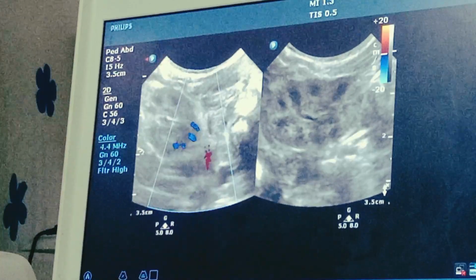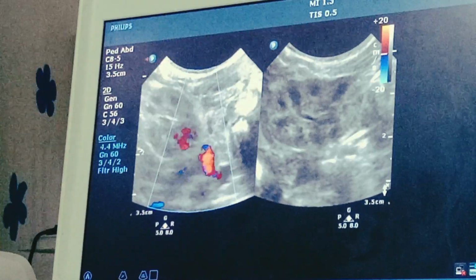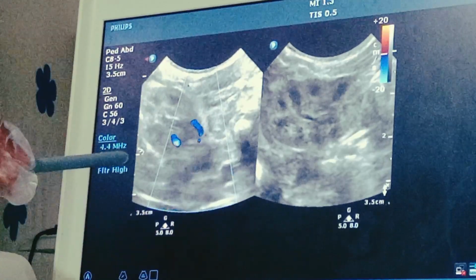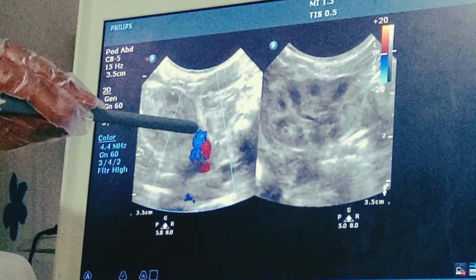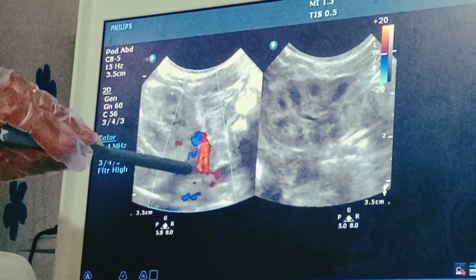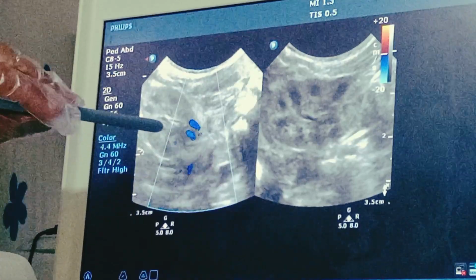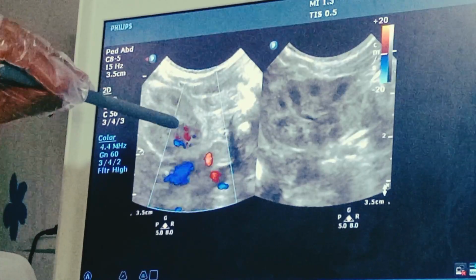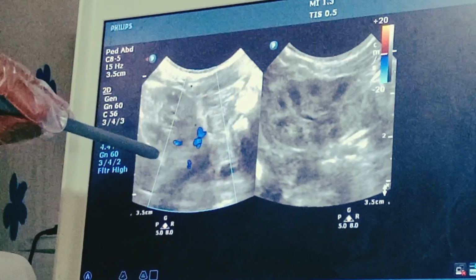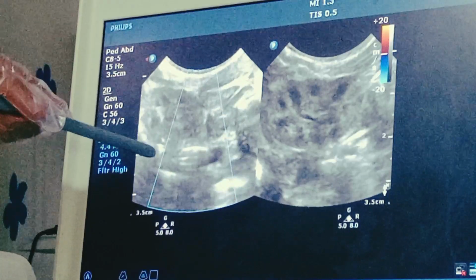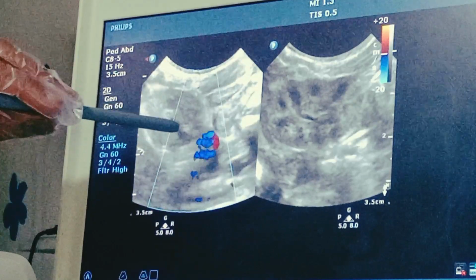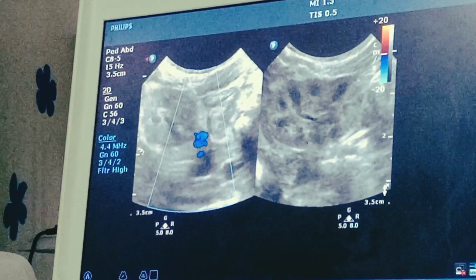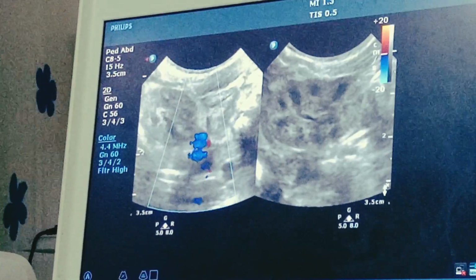So how do we know which artery that is? Another important thing you must remember is that when the vessel from the aorta enters the kidney, it gets divided into two parts: the anterior segmental artery and the posterior segmental artery. It divides, then becomes interlobar, and then between the cortex and medulla there is a vessel called the arcuate artery. The arcuate artery is very important. The vessel which separates the cortex and medulla is the arcuate artery.